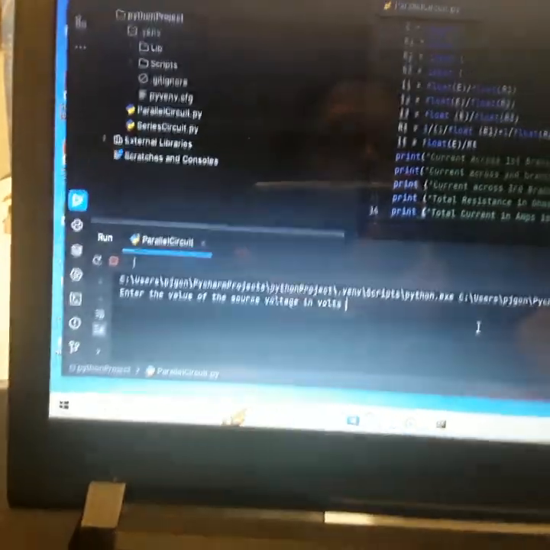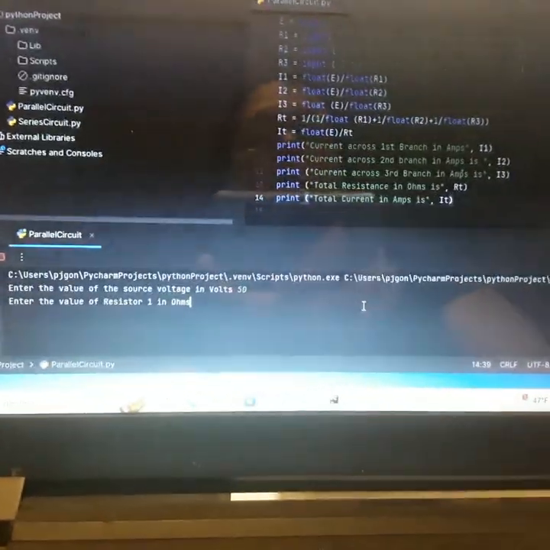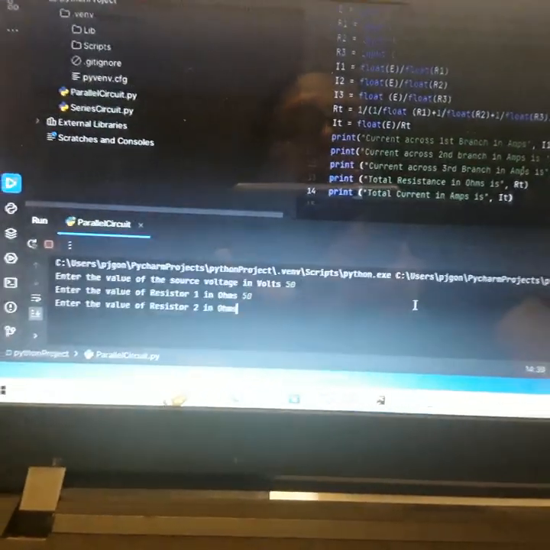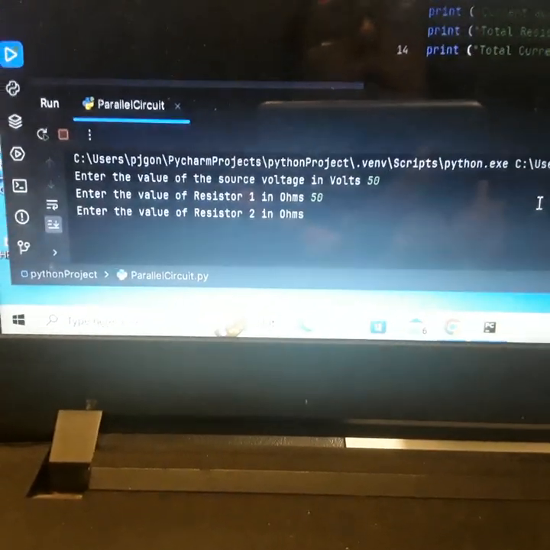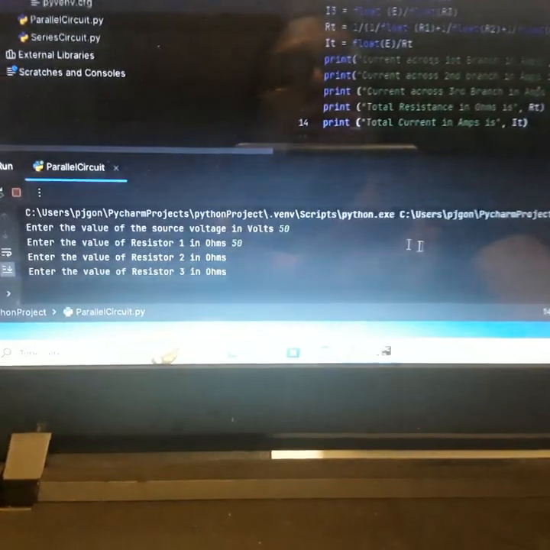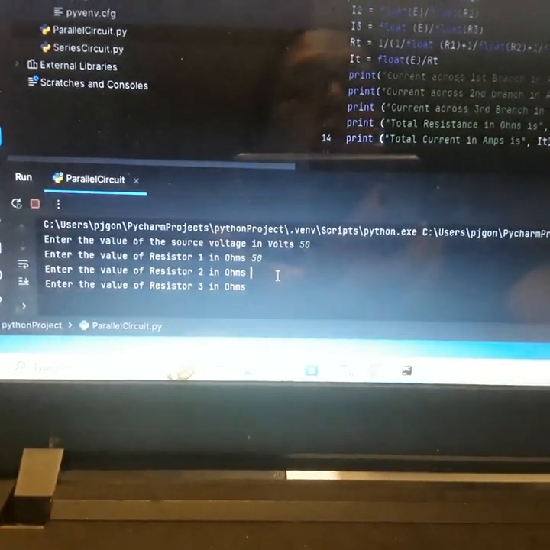Let's try 50 volts, and keep all the other values as they were originally. So use 50, and then let's use 40. Sorry, I made a mistake in here.